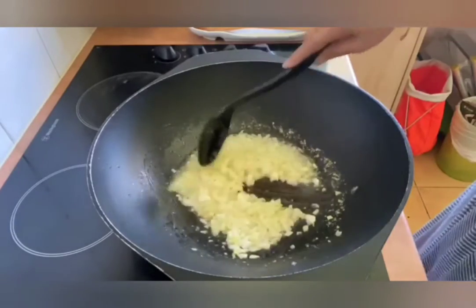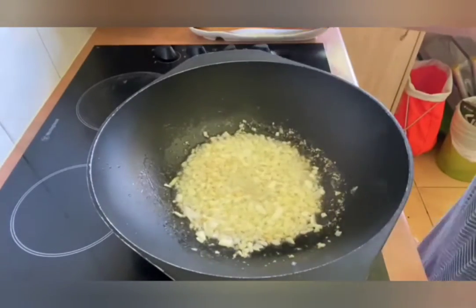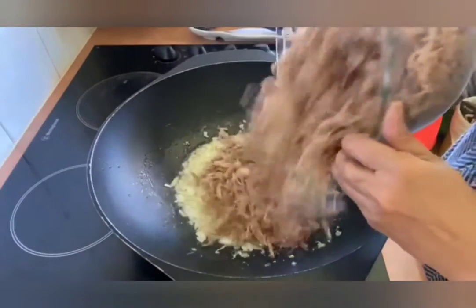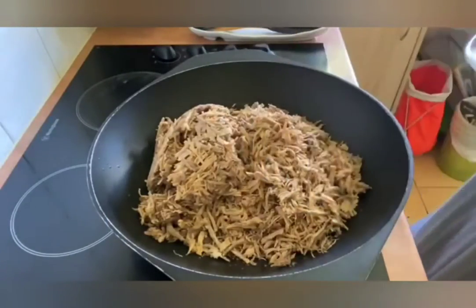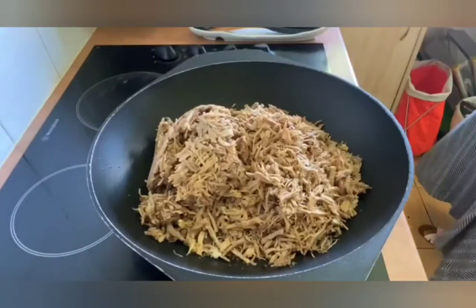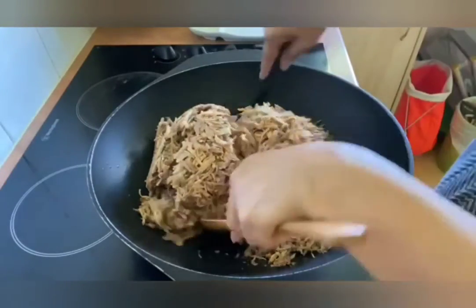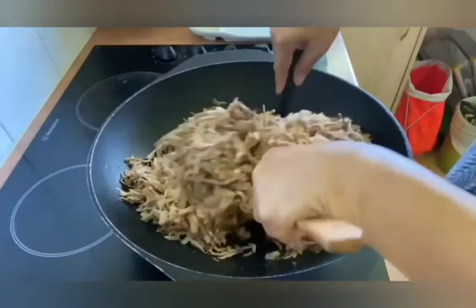Gisang-gisa na siya. Okay. We're gonna pour the shredded pork. If you want to do it with chicken, okay din. Same procedure kung gusto niya ng chicken. Have to mix it well.